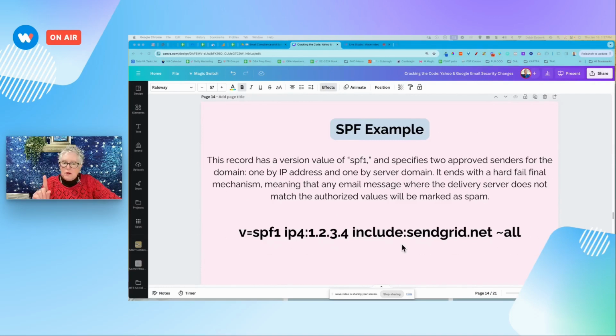Remember, I said you can only have one SPF record. So in that instance, what you do is you include two. So here, instead of a name, like instead of Kartra, it's saying, okay, I'm using version 1 and it has an IP address. Or normally it will just have the name there. And then we're also saying include SendGrid. So in this example, there's 2 approved senders for that domain.